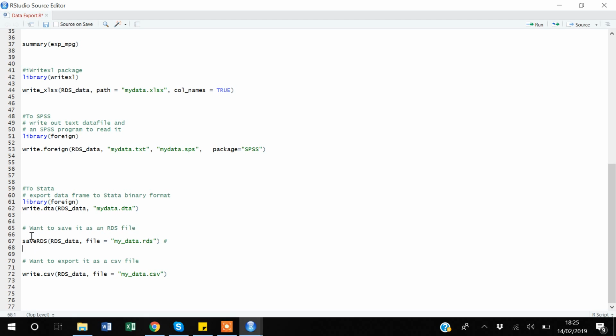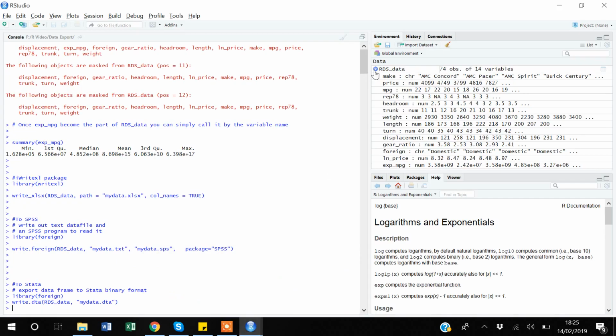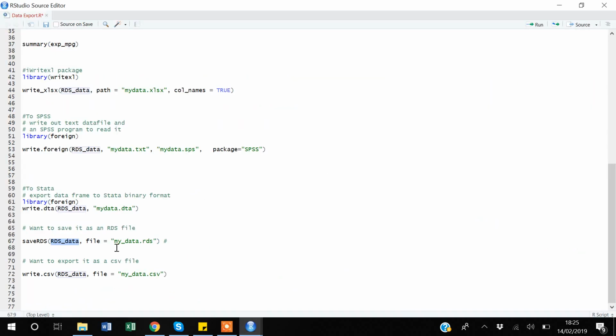So for that, I don't need any library. I can simply say saveRDS. Then I say which object I want to save. This Rds data object is already in my environment, and I want to save it as my_data.RDS.